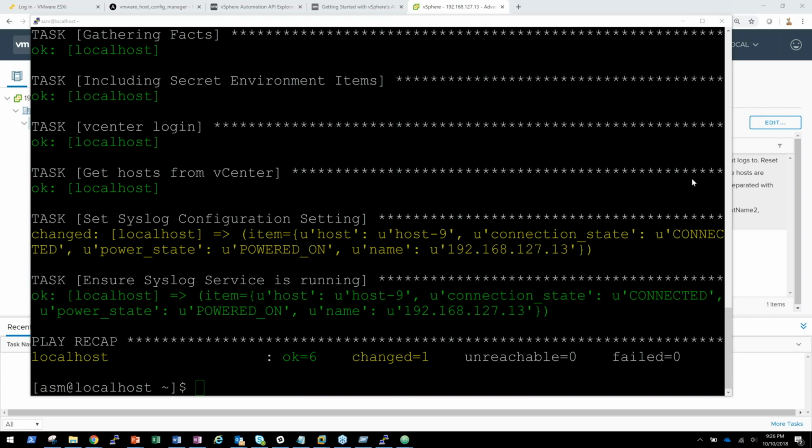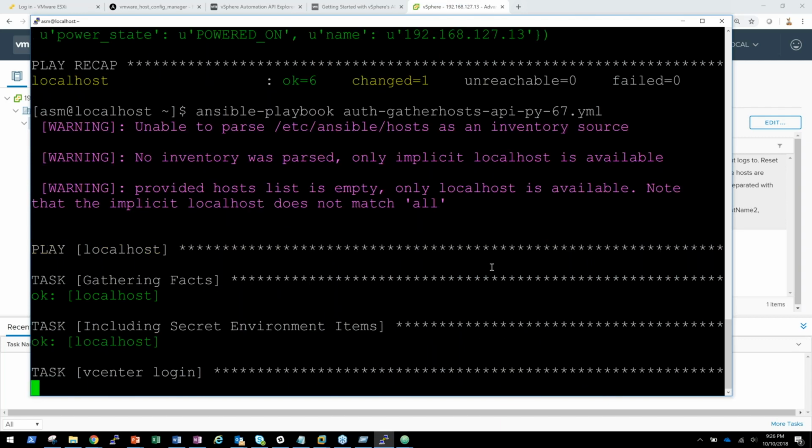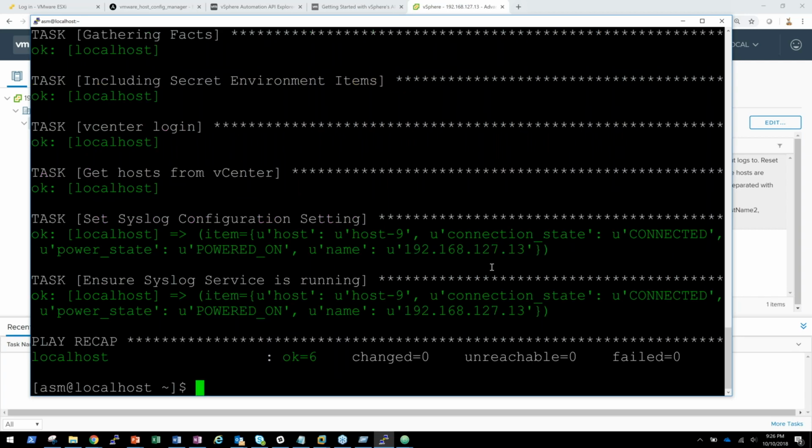We did have one question, Ariel. If you were to run this playbook yet again, would we now see zero changes since it's already run what you've changed? The power of the magic of having this run live is that we can see it for ourselves. So indeed, no changes now. It detected that the configuration was what we wanted, so it didn't do any changes.